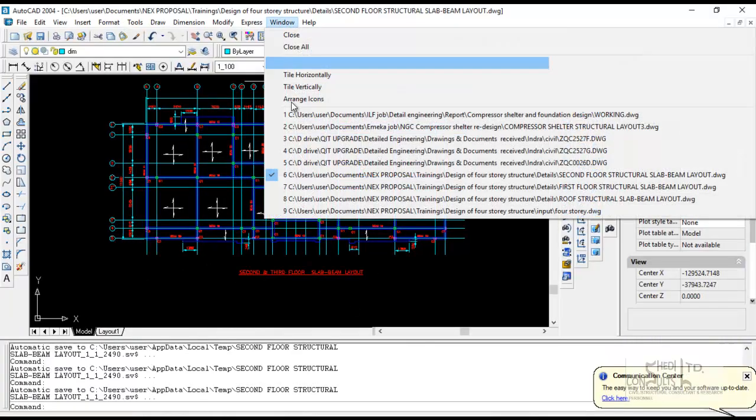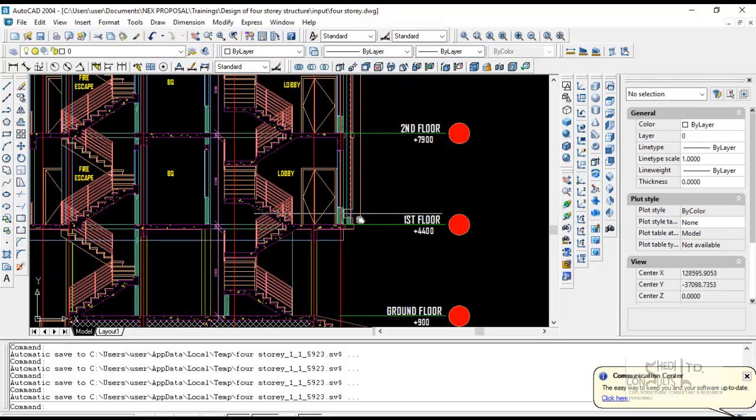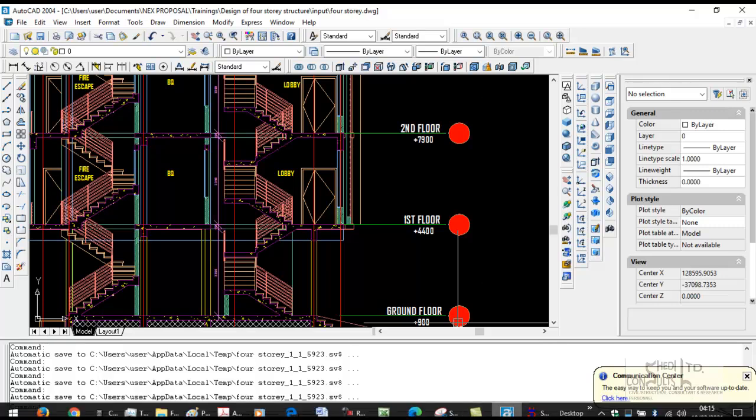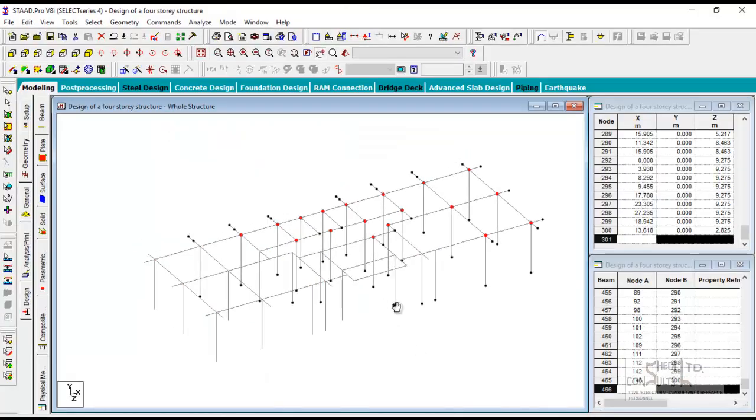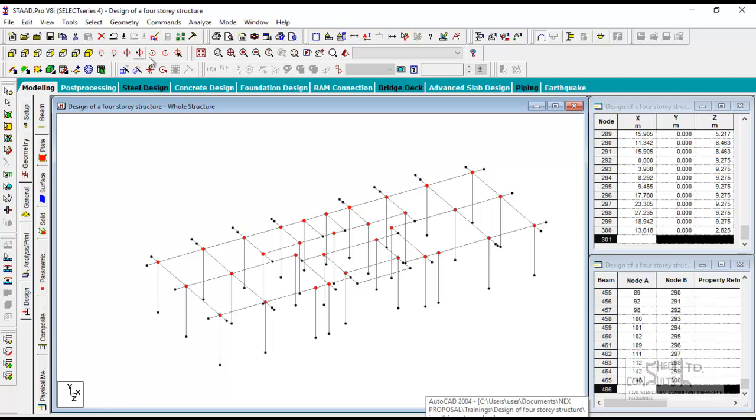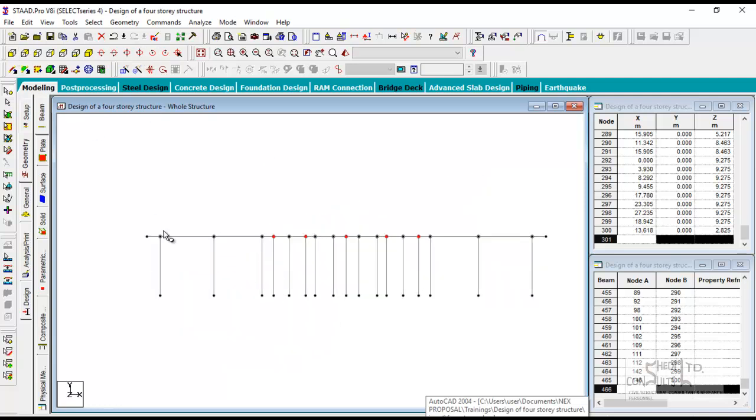Now go to the architectural drawing. First floor is elevation 4.4, second is elevation 7.9, a difference of 3.5 meters.